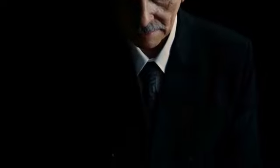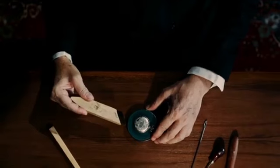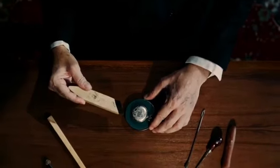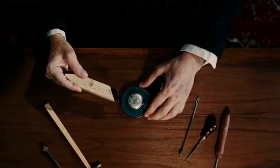At the height of his success, founder Bernhard H. Meyer developed a passion for engraving pocket watches, which were an important status symbol of the time. Little did he know that his hobby would one day lay the foundation for the modern Swiss timepieces from the house of Bernhard H. Meyer.